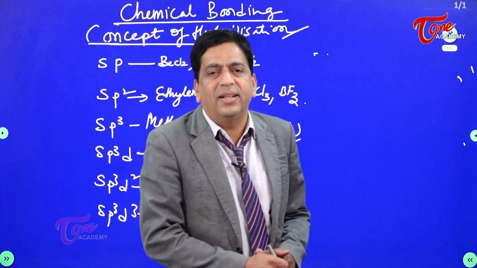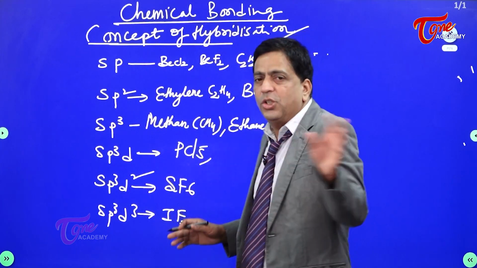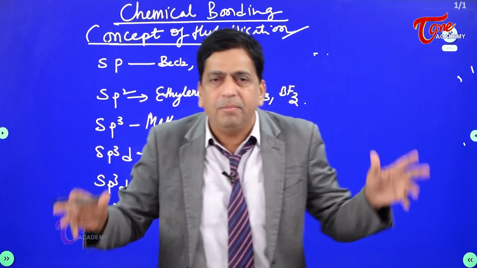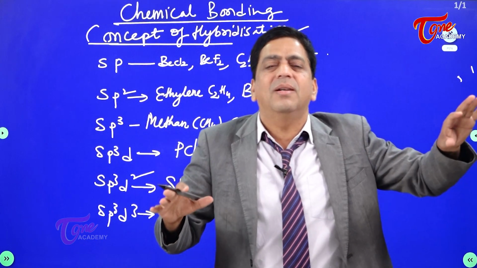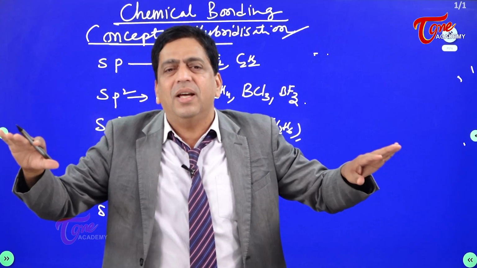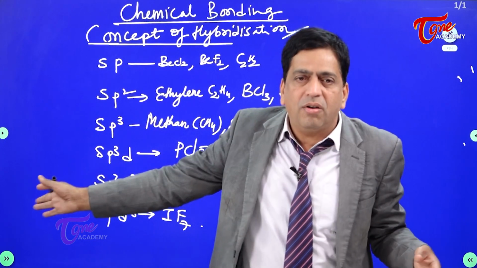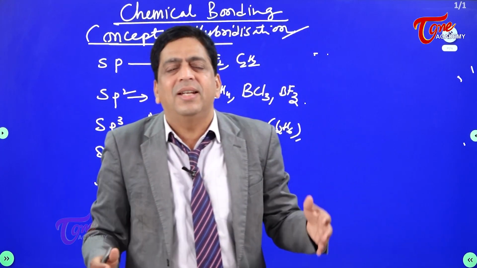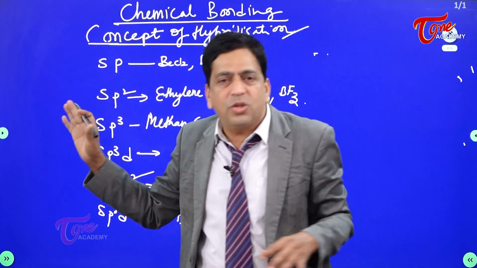Iodine heptachloride, these are the examples. Now, for s and p, I can visualize 1s and 1p, and I can draw a diagram. With 1s and 2p's, I can visualize 1/3 s character and 2/3 p character, and we can draw a diagram on the board, which I have drawn already. For sp3, it is 1/4 s character and 3/4 p character, which I can visualize and draw.